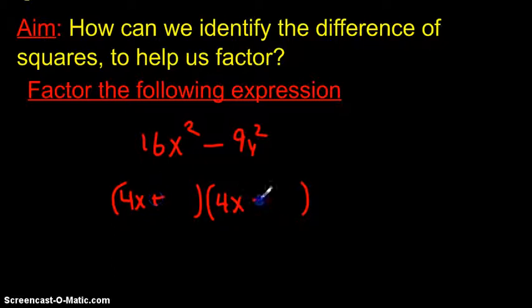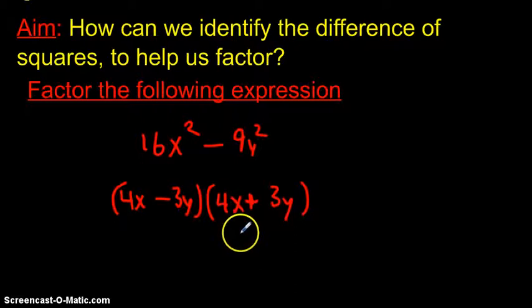plus and minus, I should say. The square root of this would be 3y. And again, it would also work if we wrote it in the opposite order. So if this was the minus and this is the plus, these would be equivalent, and you could check that by using FOIL, or just multiplying this out.